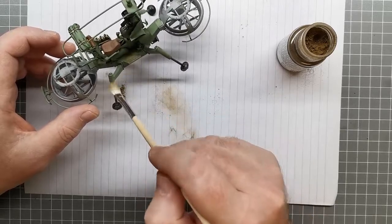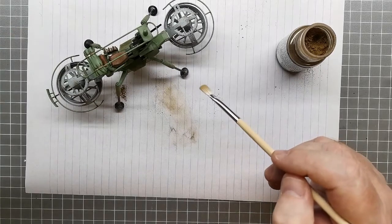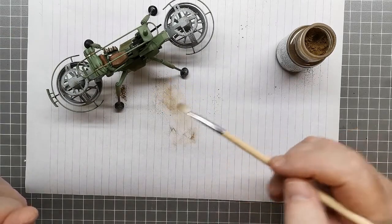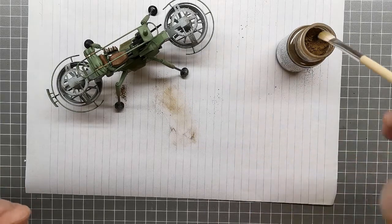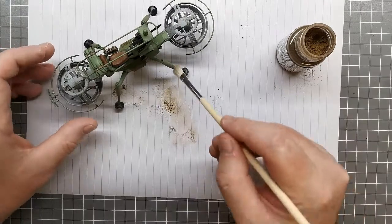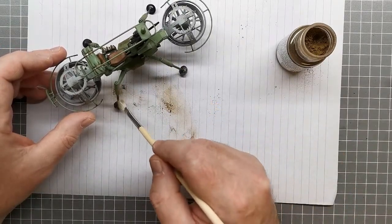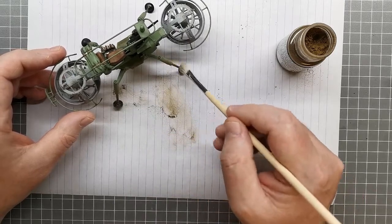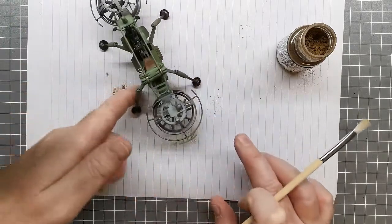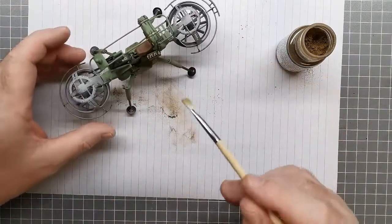Don't get me wrong, it's a very well engineered kit. The fit is reasonably good. I did have some issues with getting the mirrors in the matching holes that they've got. I think they're a little bit small, so I had to drill them out a bit. But overall the engineering of this kit is pretty good. Everything lines up pretty well. Of course, I've noticed a couple of things after I painted it and finished it that I should have done.